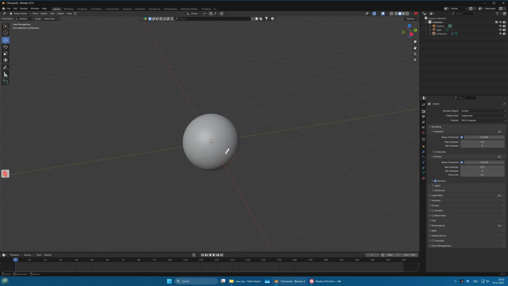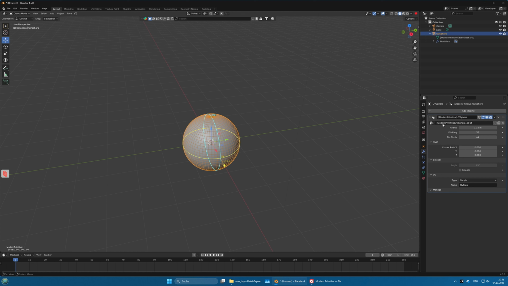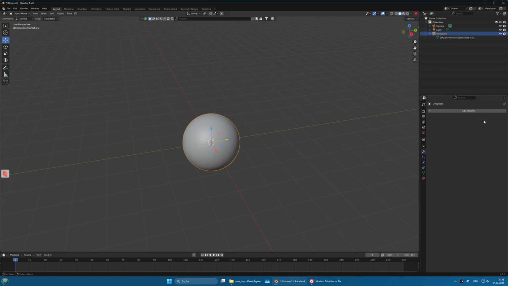Shade Smooth does not work. Why does Shade Smooth not work? There's a setting in the extension settings, so it does work, but the reason for this is that actually this UV sphere, if we go to modifiers, is a geometry node. And thus, after you have created the sphere with the faces you want, you could apply the geometry node modifier. And now you have a single object without geometry nodes, and now you can shade this smooth. Okay.